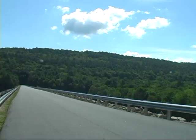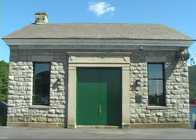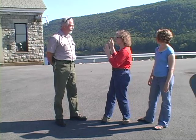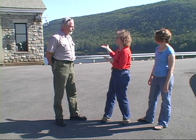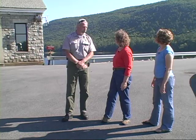So you can see the dam here in the back of us, and then we have the gatehouse right behind us. Now, Jim, I've always wondered what this house was. It's a beautiful stone house. It's a nice scenic piece, but it actually has uses. What's in there? This is the gatehouse, the control house for the dam. The operators and the floodgates are at the bottom of the gate, entering the conduit that flows underneath the dam, and we control all the water that passes through the dam from this point.